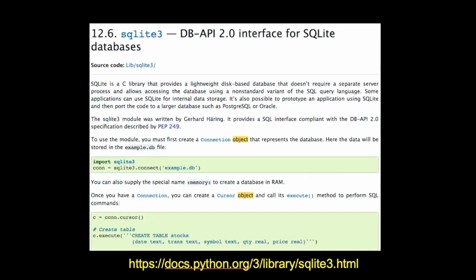Let's move on. So this is the API. What is this? SQLite 3. This is an embedded in-memory database that is available and can be invoked via Python. You can use the SQLite 3 library module to come up with your own in-memory databases at runtime to store data.